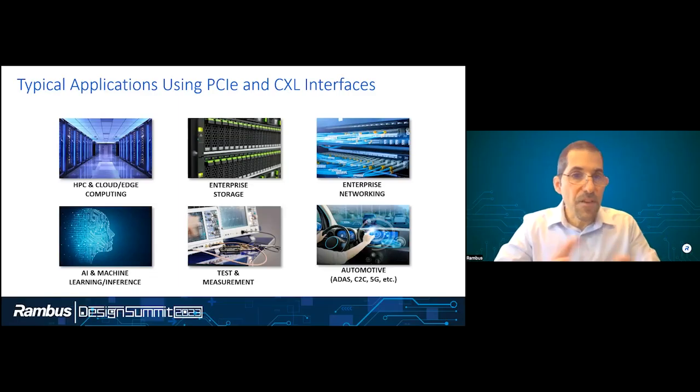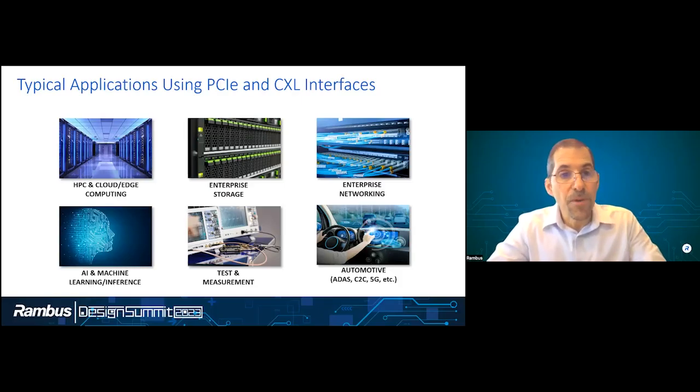So it's an interface standard. Because it is a standard, it's used almost ubiquitously. Today, I'm going to focus on servers and databases and so forth, and I'm going to focus on these types of applications that you see here. Starting in the upper left corner, high performance compute, cloud, edge computing, all using server CPUs. And the way the server connects to peripherals is through PCI Express.